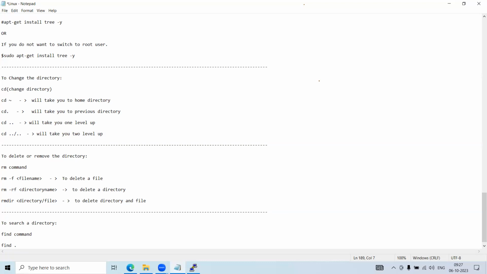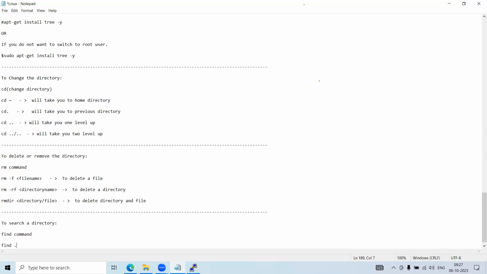Dot means the present directory, the current directory. Now you have to give the type, what type you are looking for. Say, for example, I want to search for empty files.